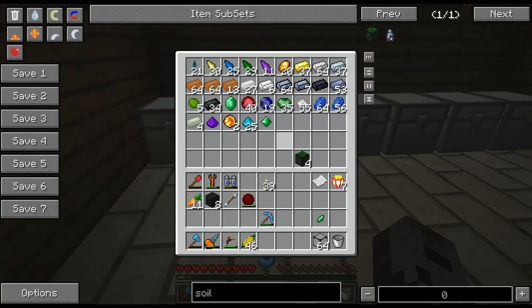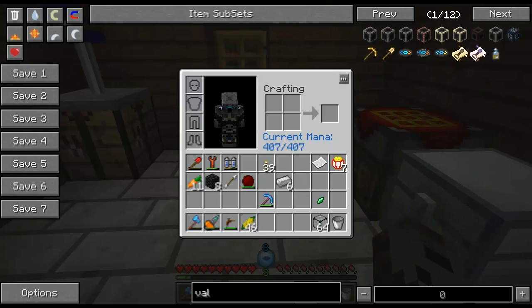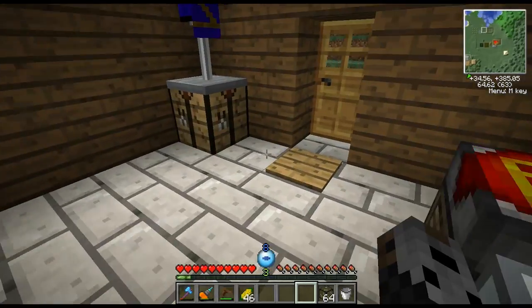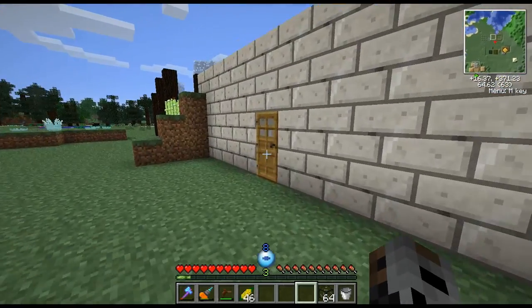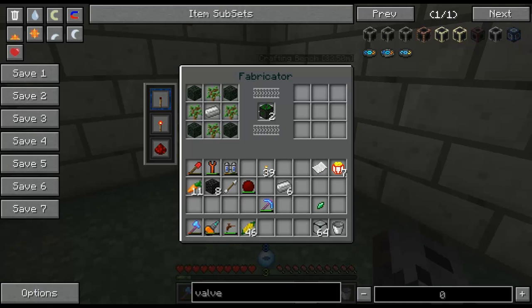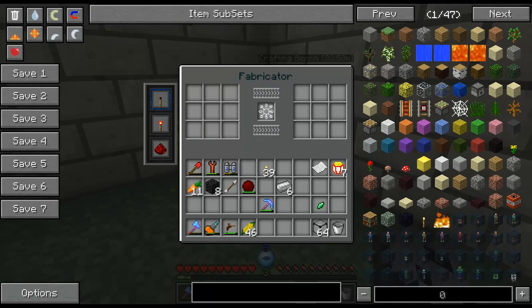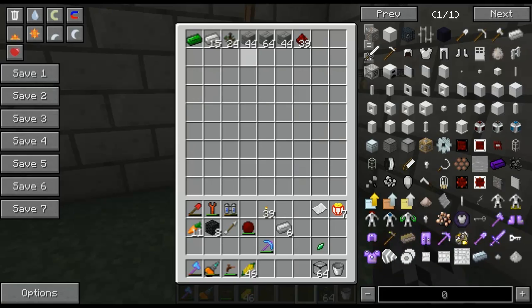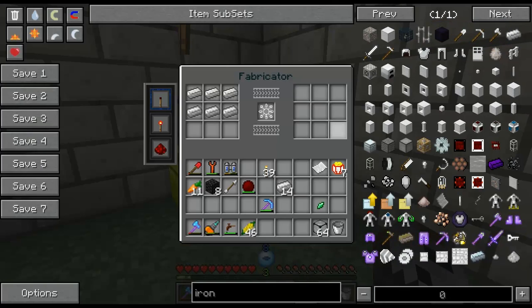But let's see... I need 6 of you. And last thing for you. Bucket. Oh, something I conveniently have on me. Okay. So let's go over here. Open you up. And clear this recipe. Iron fences. Okay. Gonna pop this in here. Get 16 of these. Clear out this recipe.